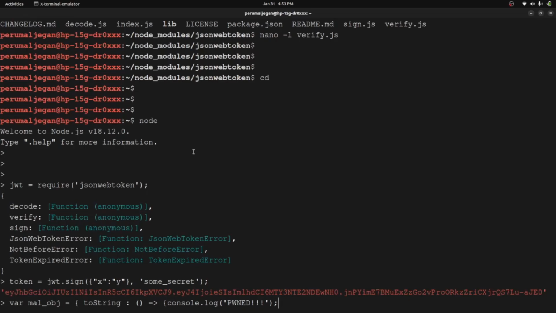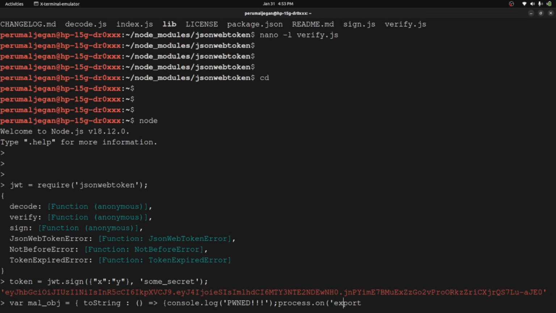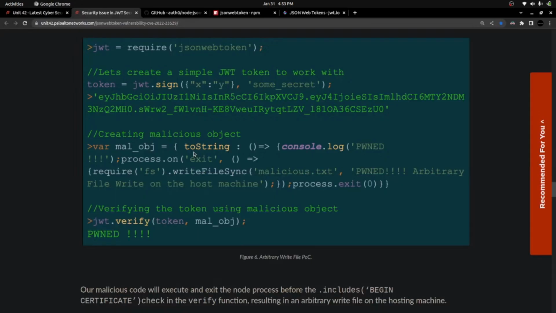Fine. Now I am using process.on and exit. I'm calling the process method on exit, I think to execute certain stuff.